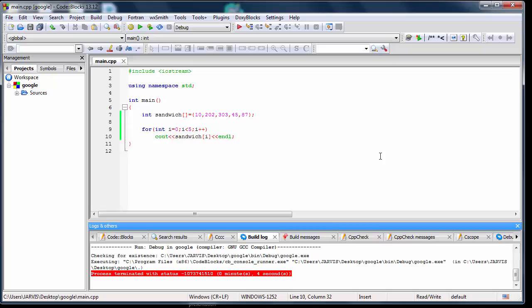Okay, so this is a basic array. You can do operations on it. You can print any element of the array. You can insert any element at any position and many different things. We'll learn some of them in our later tutorials, but for this tutorial this is it. And I think you should practice making arrays sometimes. It's a simple thing, I don't think you need to practice these things a lot because it's simple. It's just a variable that holds more than one value. Okay, so this is it for this tutorial.